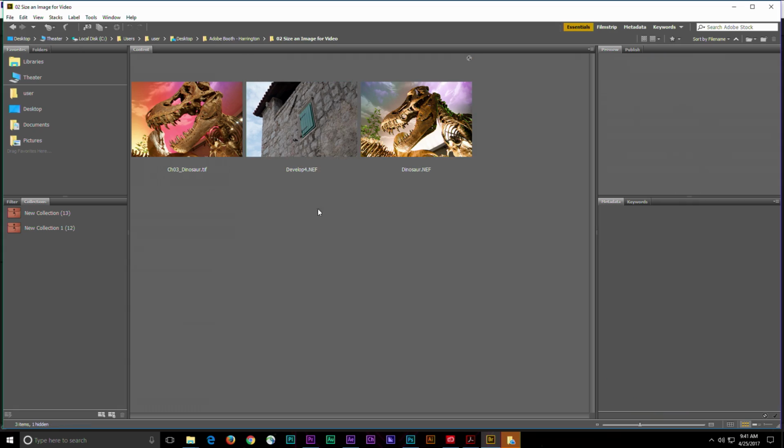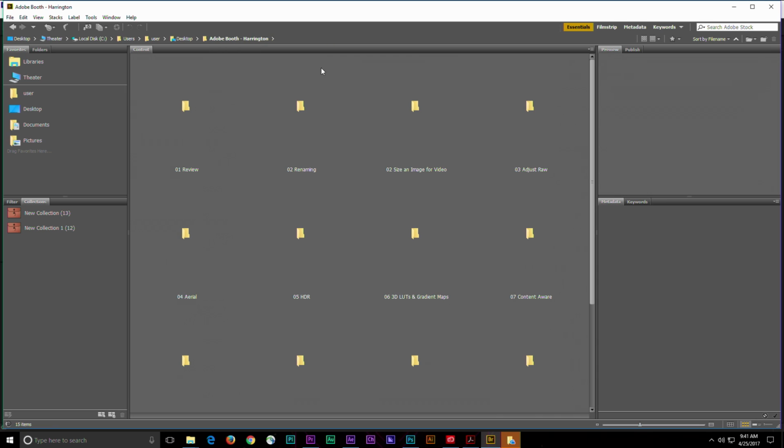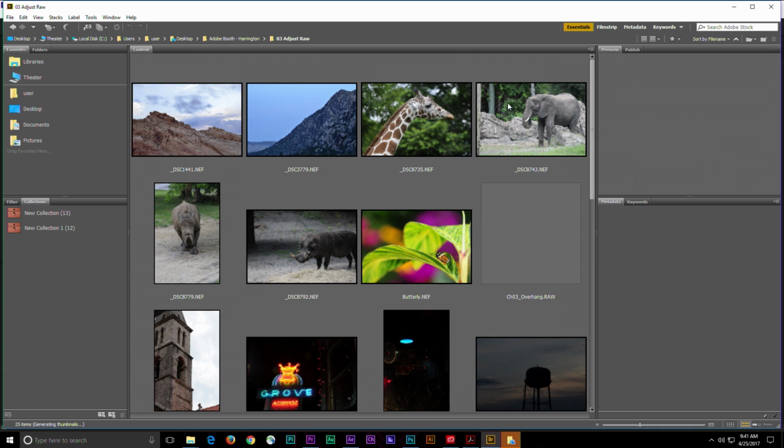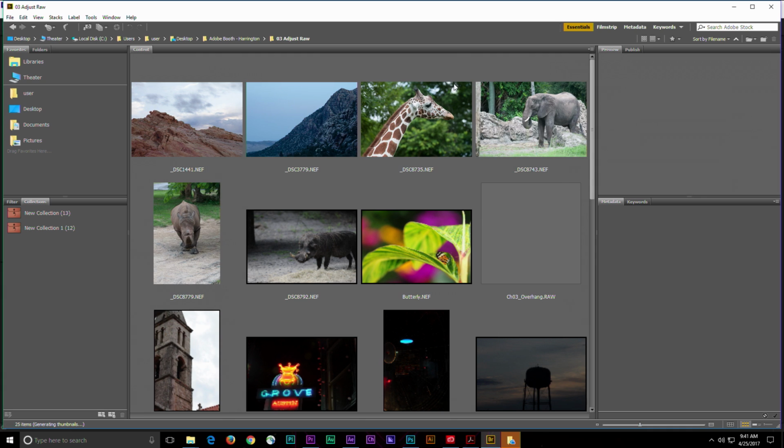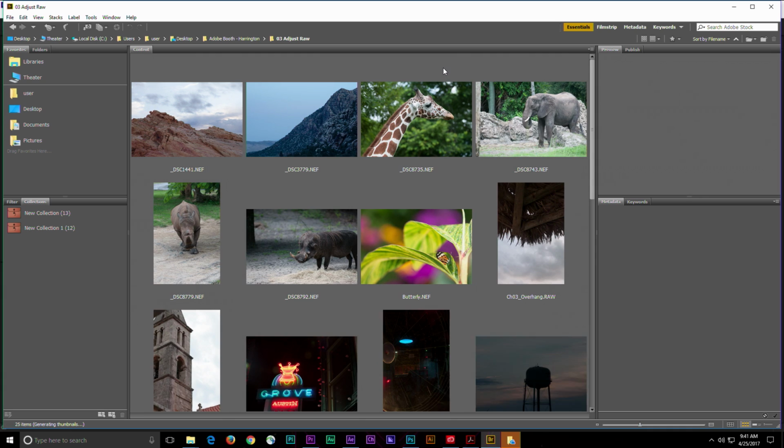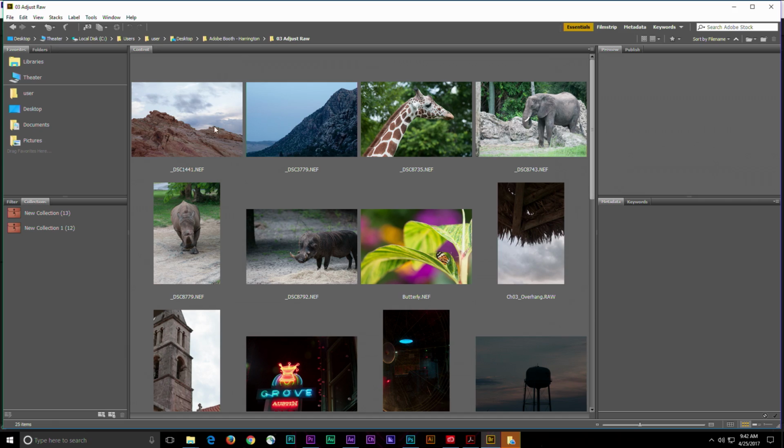All right, well, let's talk a little bit about raw files for a second and what we can do. So if you shoot time-lapse or if you work with image sequences, I would encourage you to shoot raw. If you have a really big budget and you can afford to and have lots of hard drive space, I would also encourage you to shoot raw video. I only get to shoot raw video about 3% of the time, but I do love it for certain types of situations.